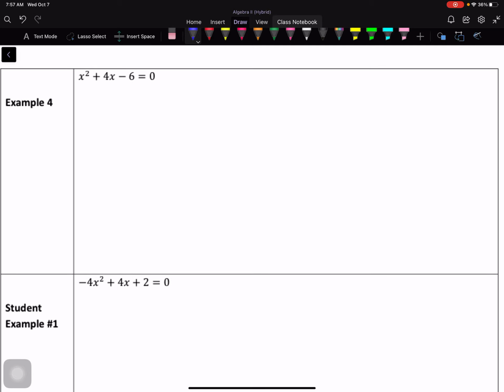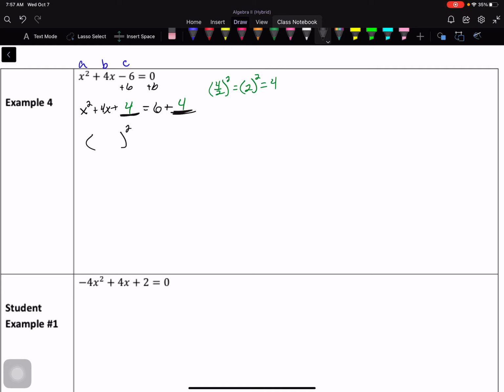So we'll do one more example here. We're going to start by moving c. So we have a, b, c. We'll start by moving c to the other side. Rewriting this as x squared plus 4x plus, we'll find that number, equals 6 plus, and then remember we have to add it to the other side as well. To find that number off to the side, take b, divide it by 2, and square it. 2 squared is 4, so we're going to add 4 on the right and the left side.